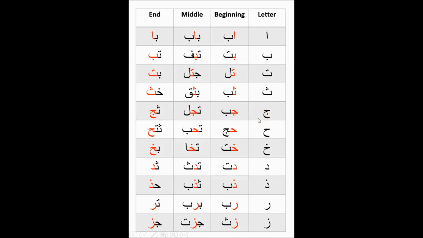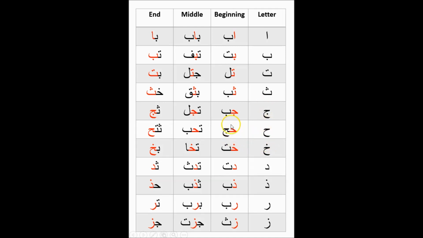With the letter Jeem, normally the Jeem loses its sort of hook at the bottom, and it keeps its top part, but it becomes straight. So when it's joined at the beginning of the word, it looks like this. It looks the same when it's joined in the middle of the word. However, again, just like the letters above it, it takes its original form at the end of the word, and it looks like this. So it looks like its original form.